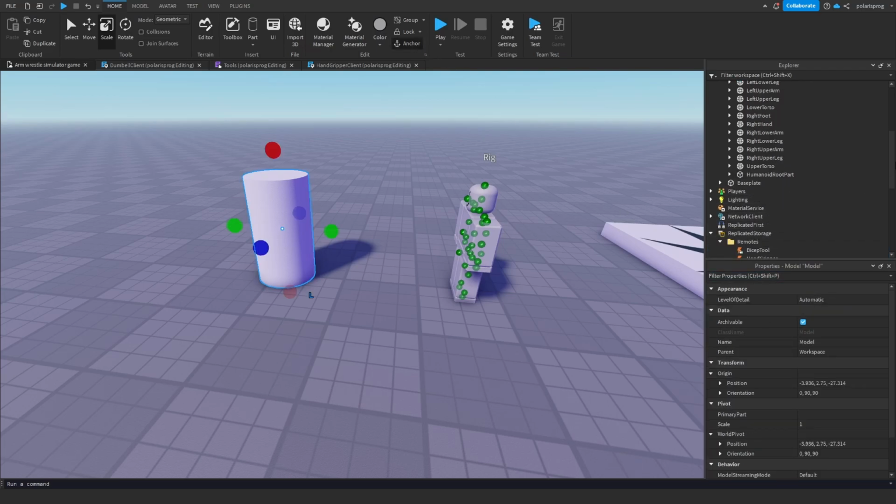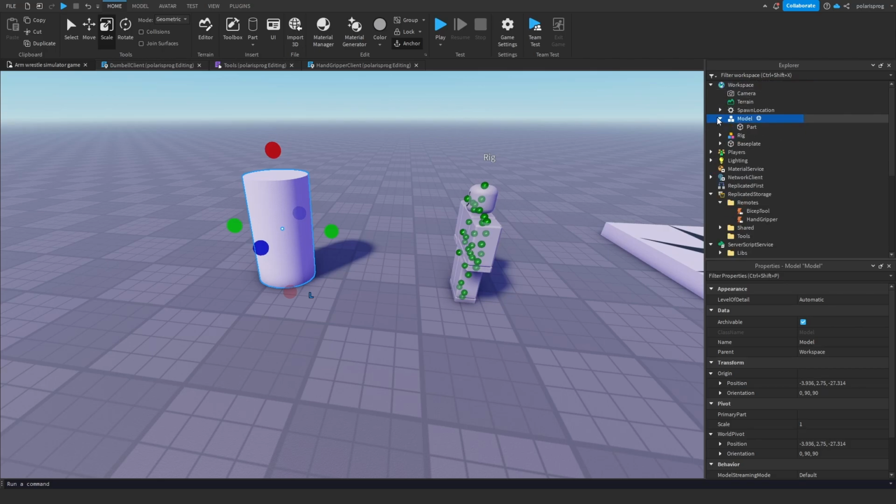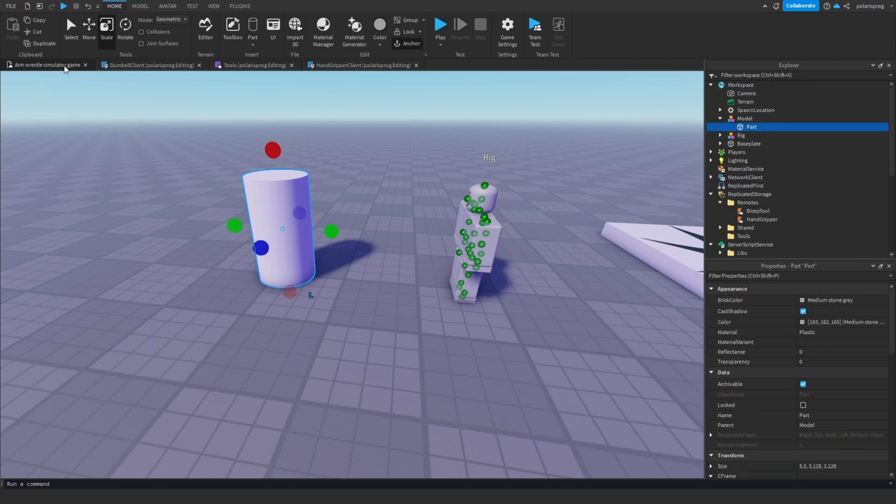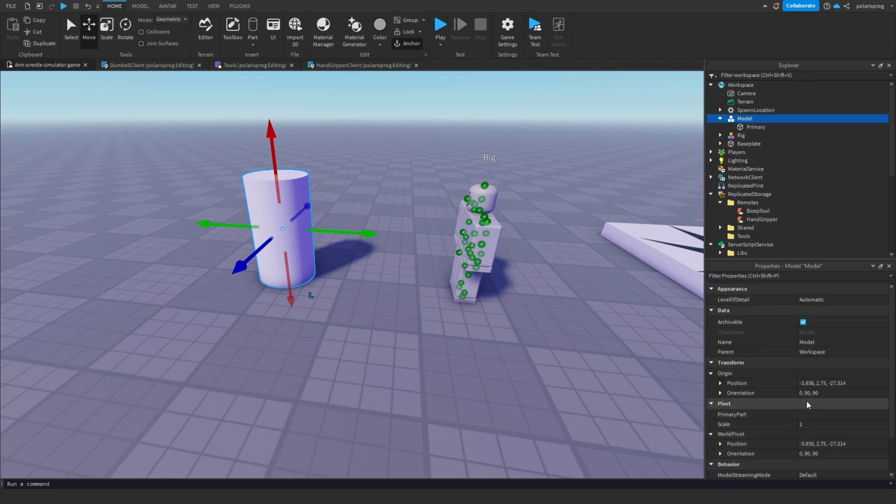And I'm going to set the primary part to the part that I want to shake or move when I hit this. So we're just going to rename this to primary, and we're gonna select the model. So set the primary part to primary.